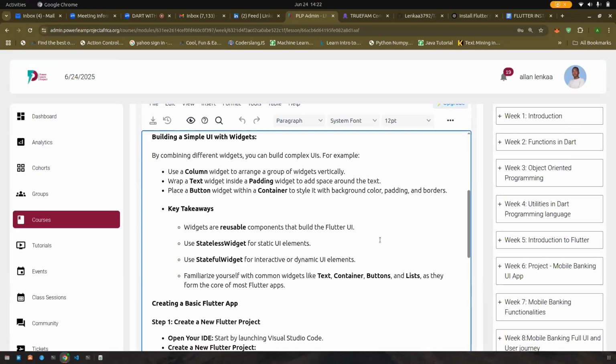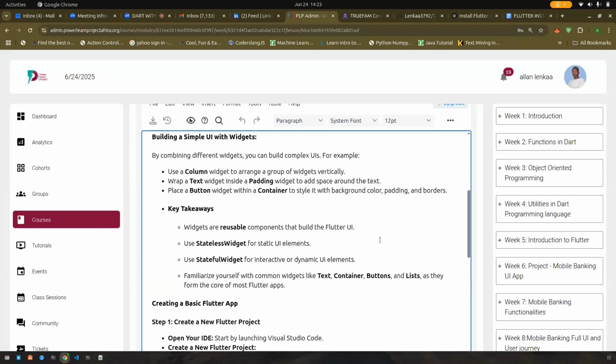So the key takeaways: widgets are reusable. That means you can use a widget anywhere in your code. It's not that you use it once and stop using it. It's the same widget. Use stateless widgets for static UI elements, static meaning there is no change.